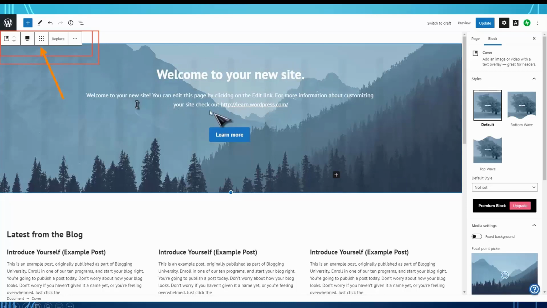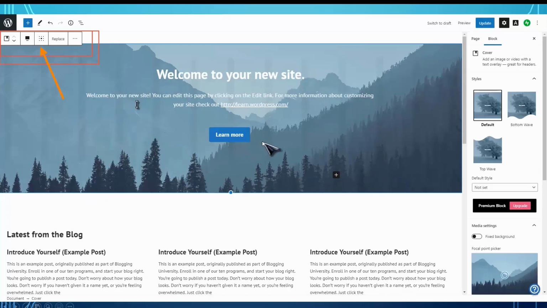Now the template is made up of things called blocks. Blocks are little items on your Word page which have particular uses. So this, for example, is a cover. It's got a picture, it's got a title, there's even a button in there. Any of these blocks we can delete, remove, or change as much as we want.